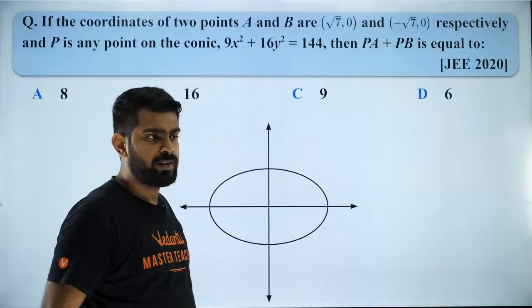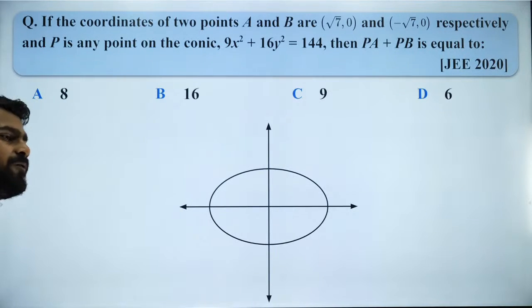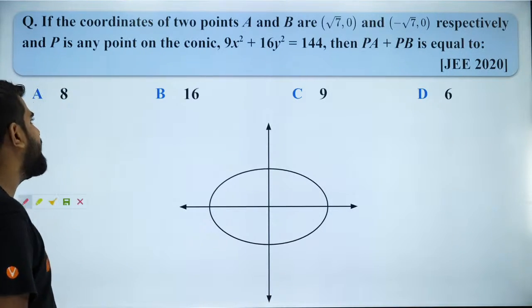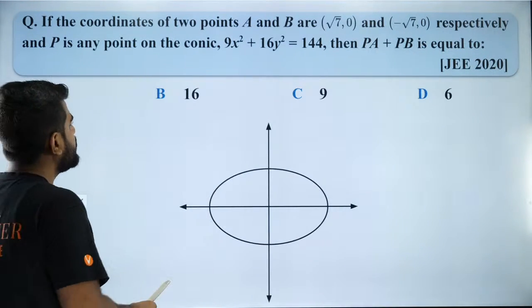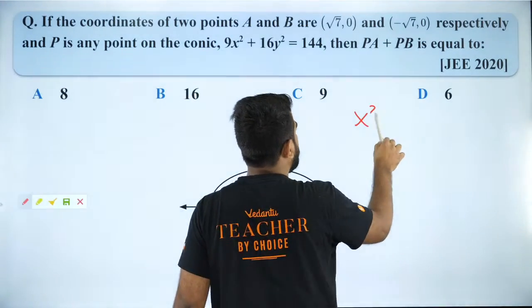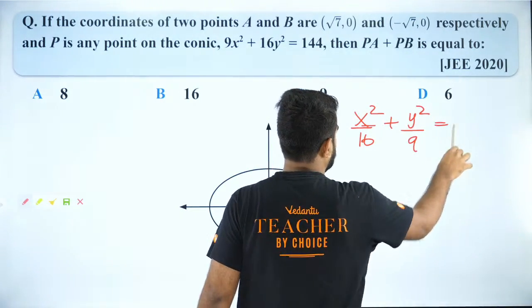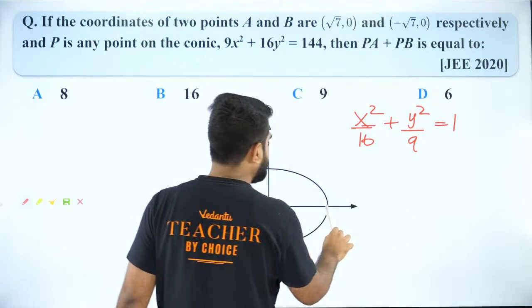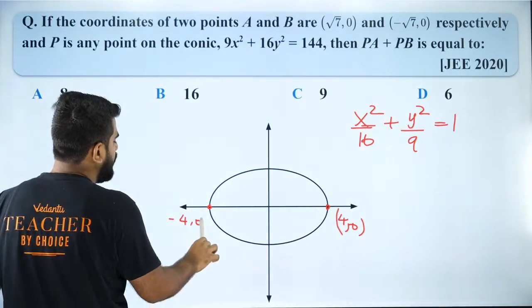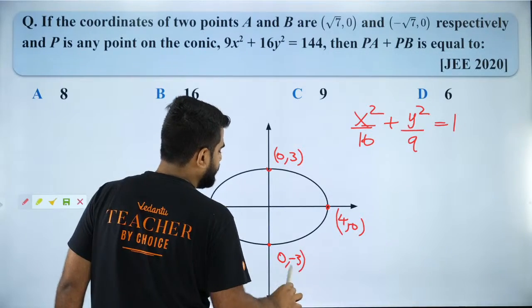Okay, check it out. So people, very good Shakti, very good Ashish, Chef Dub, Harsha, you guys are absolutely correct, because the answer for this question, my dear students, is in fact option A. Because what do I have here? I have an ellipse, x square by 16 plus y square by 9 is equal to 1. So can I say A is nothing but (4, 0), this will be (-4, 0), this will be (0, 3) and this will be (0, -3).